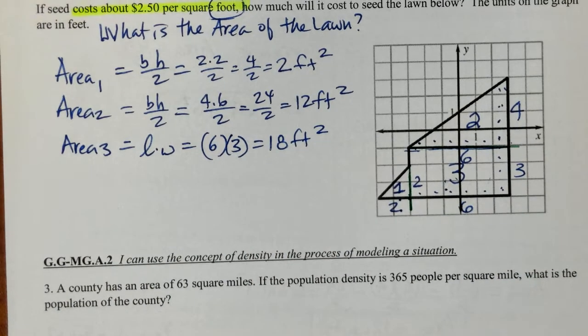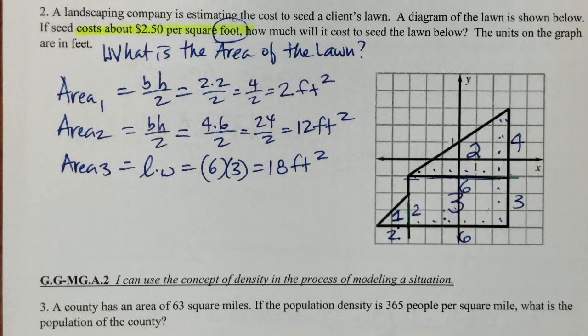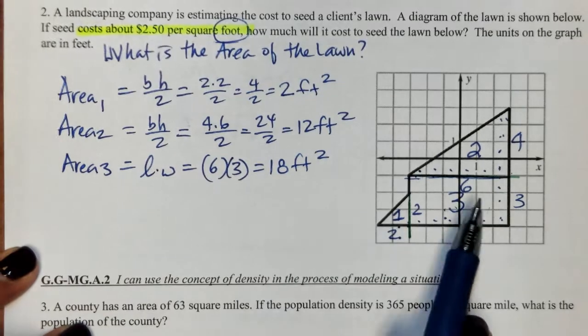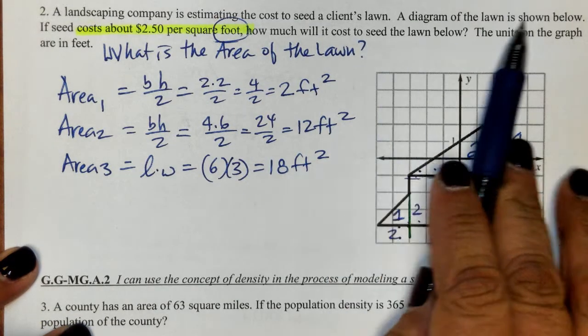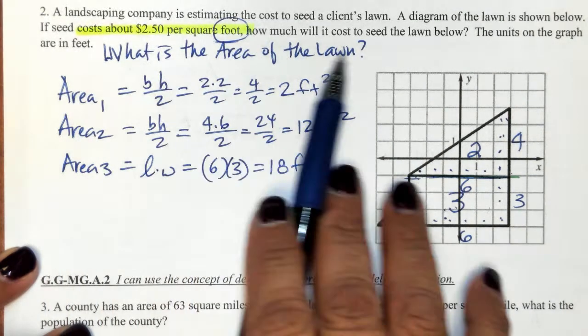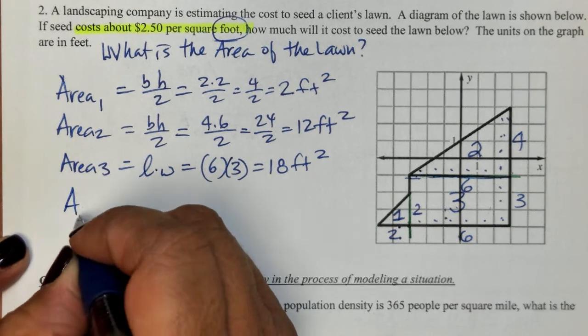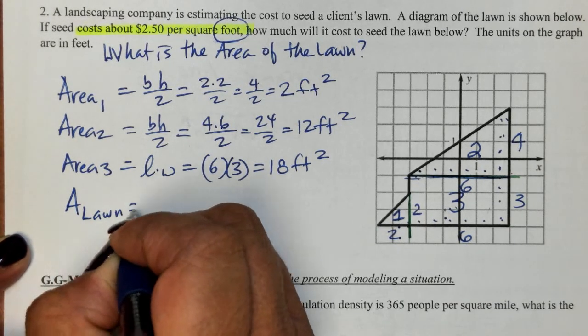Okay? Now, I hope you know what you're going to do next. What are you going to do with all that work? Add them up? You're right. Okay? Because I got to get the whole lawn. This is a lawn, if you're wondering. Okay? And they want to know how much seed to get for this lawn. Okay? So, and I'm going to go ahead and put lawn, so you know that that's what we're doing.